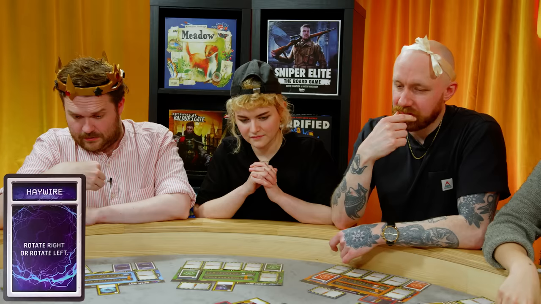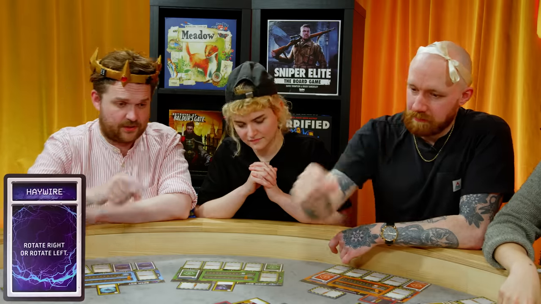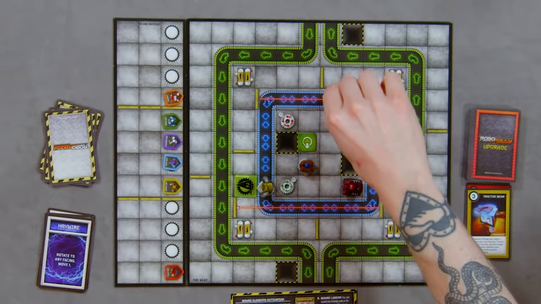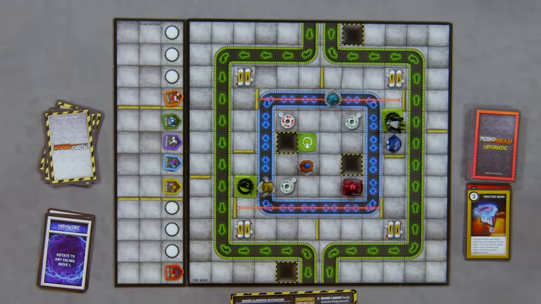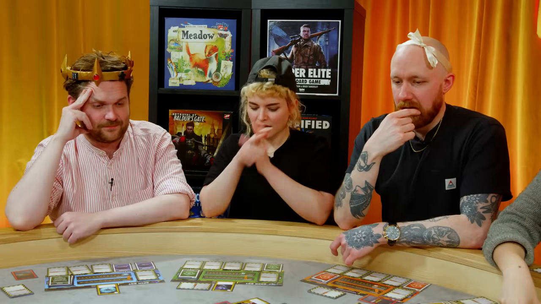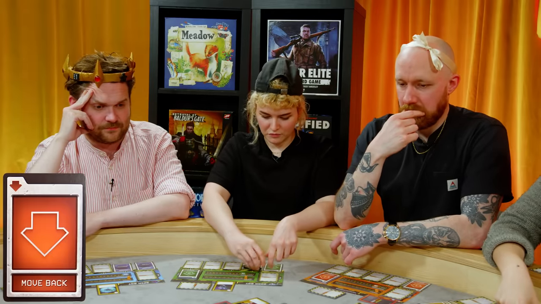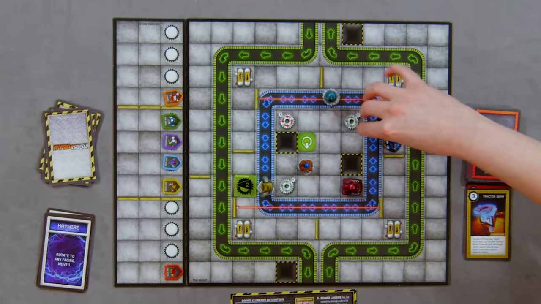Haywires. Pretty certain I do want to rotate that way. Wait, which way am I facing? You're facing down currently. So I want to face that way. Yeah, you're going to go that way. Okay. Blair. I am moving back. Boop, boop, boop, boop, boop, boop. Oh, under. Nice.